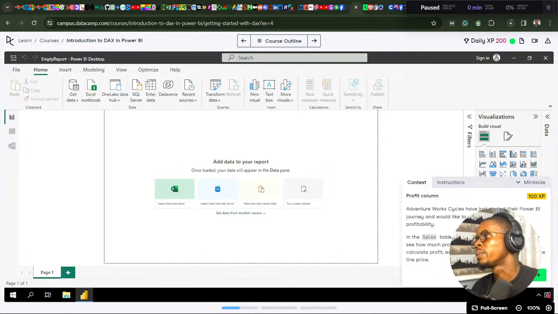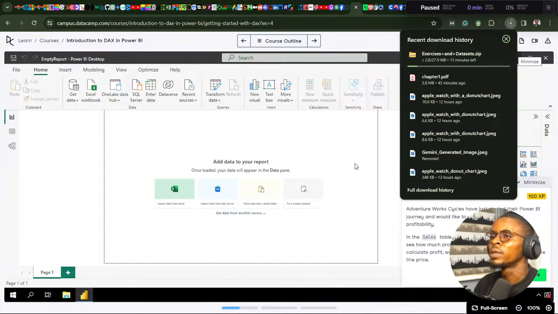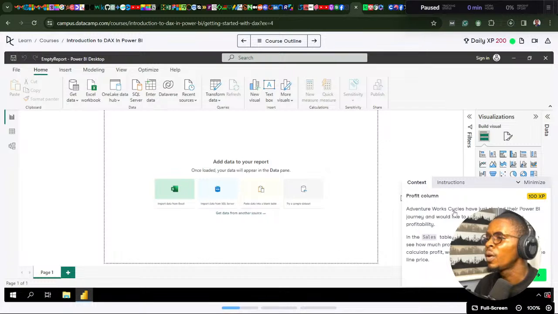Okay, this is introduction to Power BI. So I think I'm downloading a new file for this introduction to DAX. So now let's see. Okay, so let me continue from this interface first.